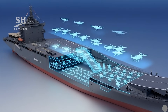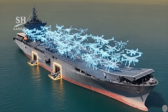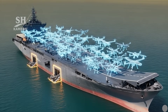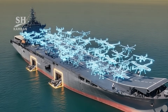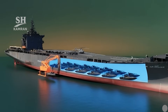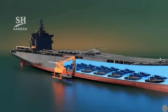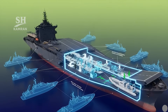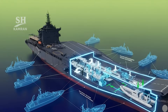The multi-level hangar can house many drones and helicopters. Reports suggest it can carry dozens of combat and reconnaissance drones. Large side doors are designed to launch fast attack boats. The lower decks also host missile-armed fast boats, with cranes lowering them into the water from side openings and recovery systems bringing them back on board.